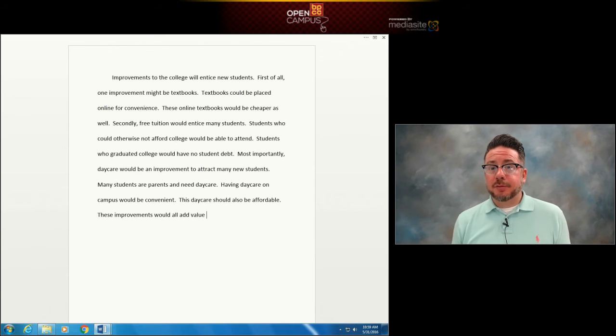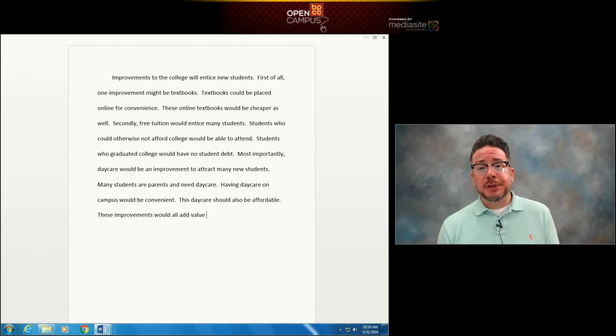Okay, well, we've got a rough draft now, and that really didn't take us that long because you see, we're working the process. We didn't have to stop and think about what we wanted to say because we had already picked out our supporting points. It wasn't that hard to phrase our supporting points as complete sentences because we had already written the transitional phrases, and that was a good introduction to the sentence. So we did so much work ahead of time by breaking this whole writing process up into these steps. But we're still not done, so in the next video we are going to revise and edit this paragraph to make it even better.